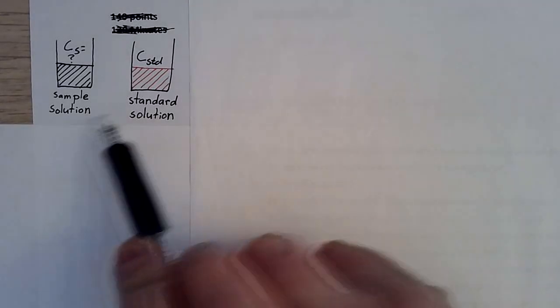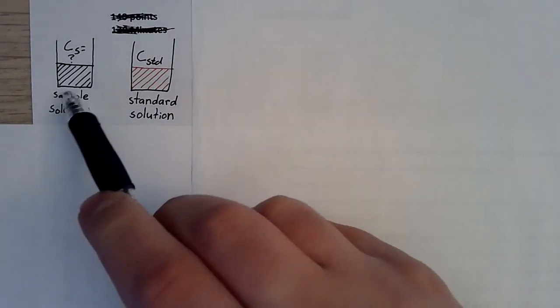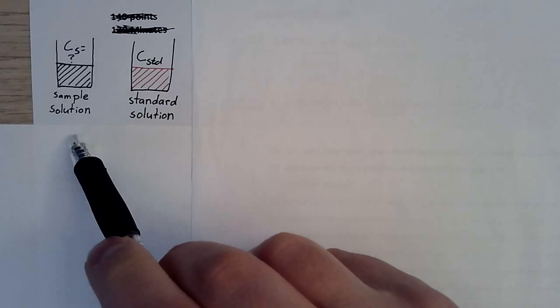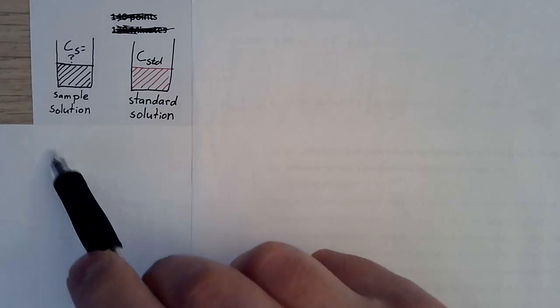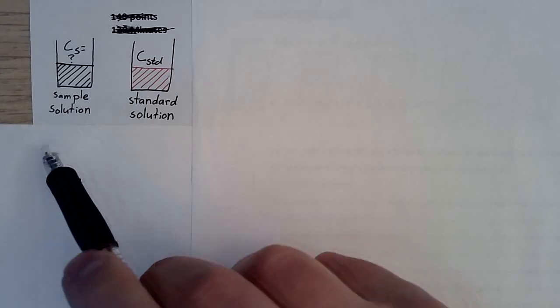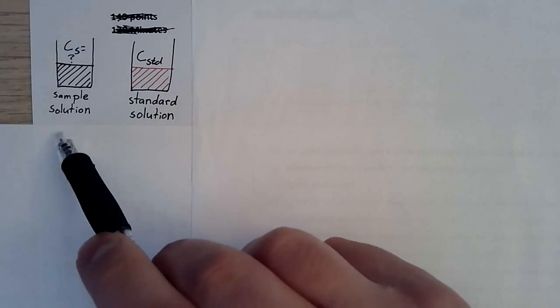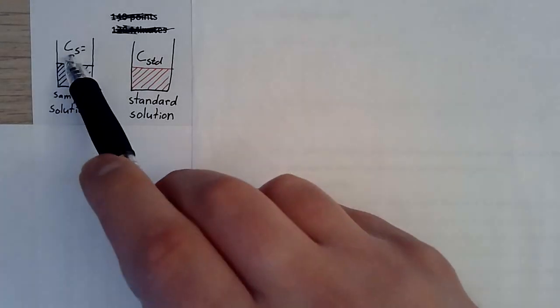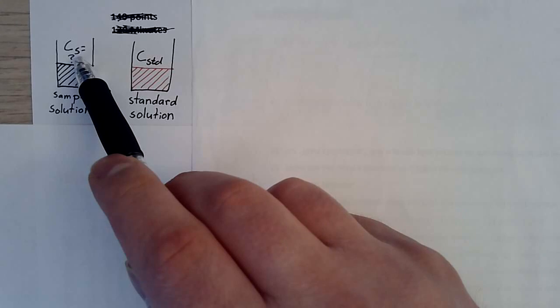So, just to introduce some notation here and a bit about what's happening, we have some sample solution, which in this particular lab, the AA one, it would be your fruit juice, and it has a concentration of some kind of solute, in the specific case, calcium ions. And the concentration is CS. That's the little subscript S, and that's what you don't know, but it's what you want to know.